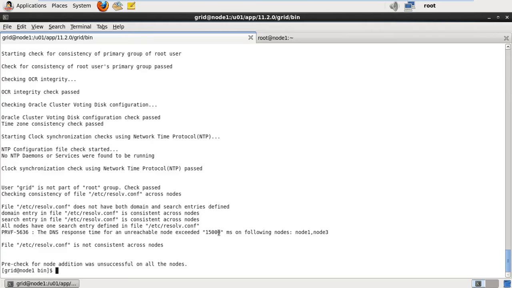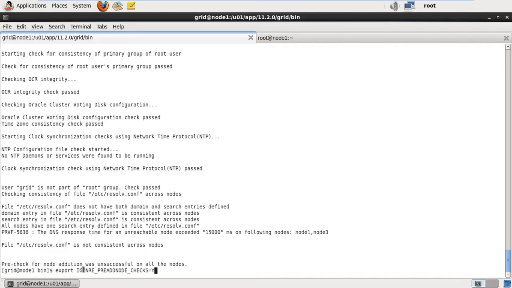Since we've got certain errors, right before we move any further, we need to get into the grid home or UI bin where we actually are, and we will run another command called export ignore pre add node checks equals y. The first thing that we did over here, which gave us all this result, was a pre node check, and it has given us certain errors.